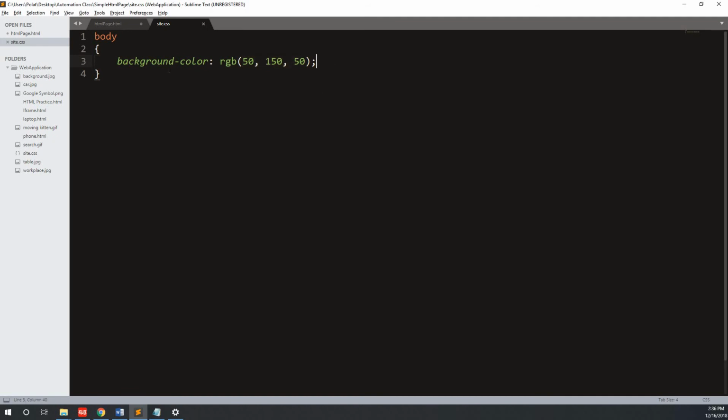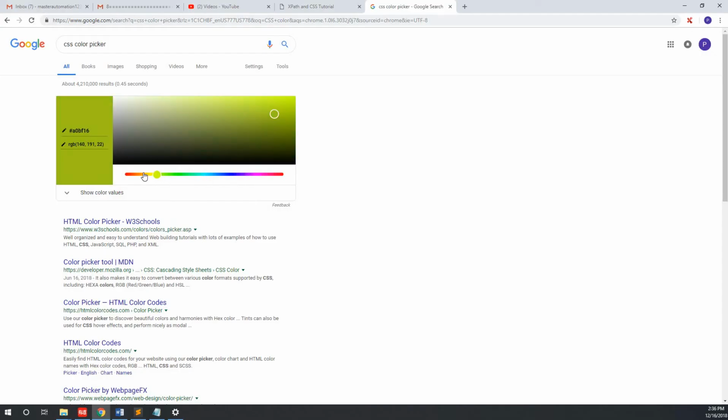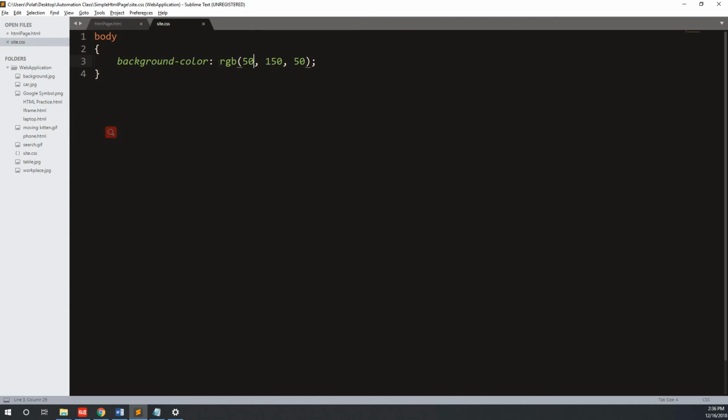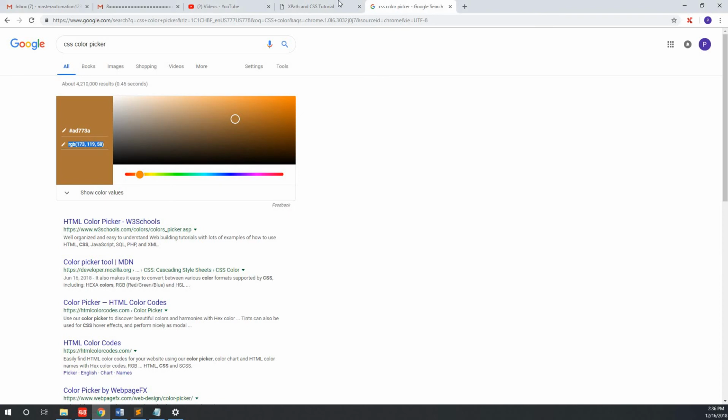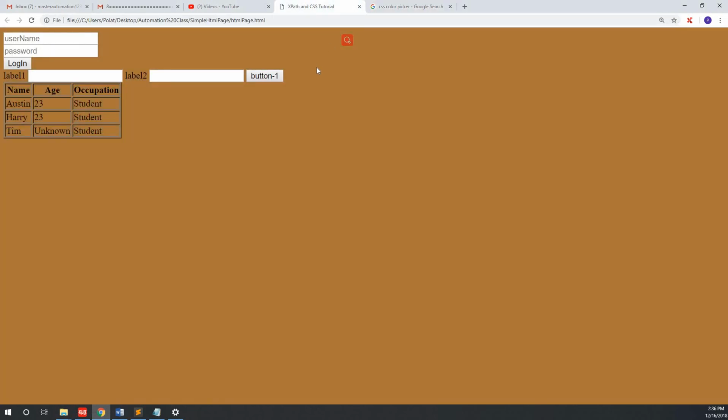That's one way, and there are so many other ways too. If I don't want to do only the body, let's say in this case, let me do some lighter color, okay? Something like this. Let me make the background this, right? Now the background is a little lighter, but I want to make just the input a different color. How do I do that?